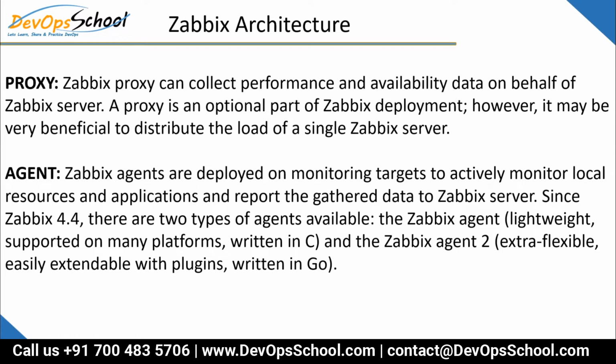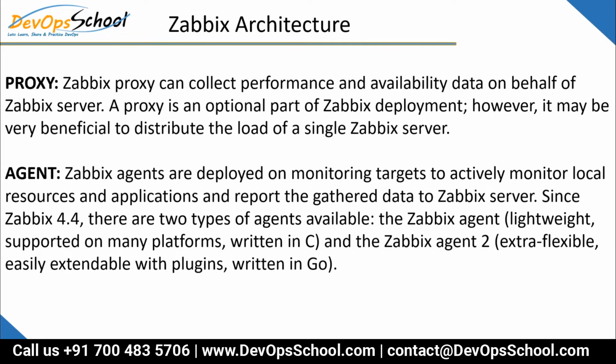The last component which we have in this slide is the agent. We have discussed the agent a lot also. This component basically fetches the data from the devices, and the devices can be your operating system, servers, network devices, or something like that. There are two types of agent: Zabbix agent 1 and Zabbix agent 2. We have discussed Zabbix agent 1, the older version, which is written in C language, and the second one which we are talking about, the new version, Zabbix agent 2, which is written in Go language.